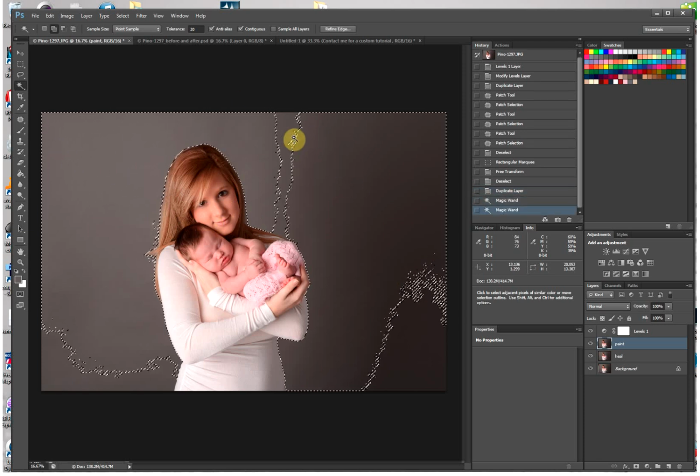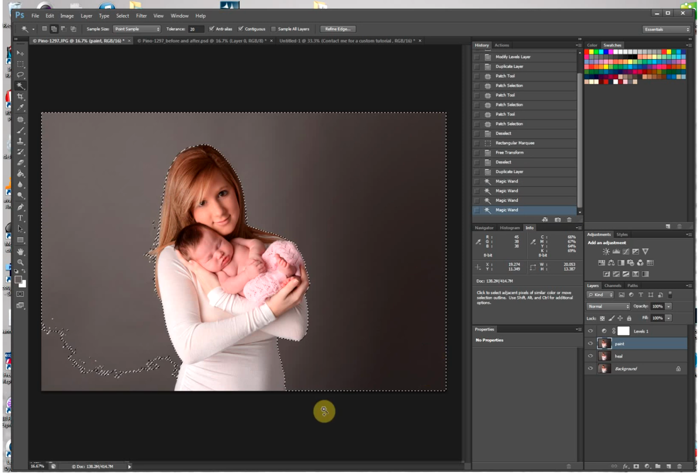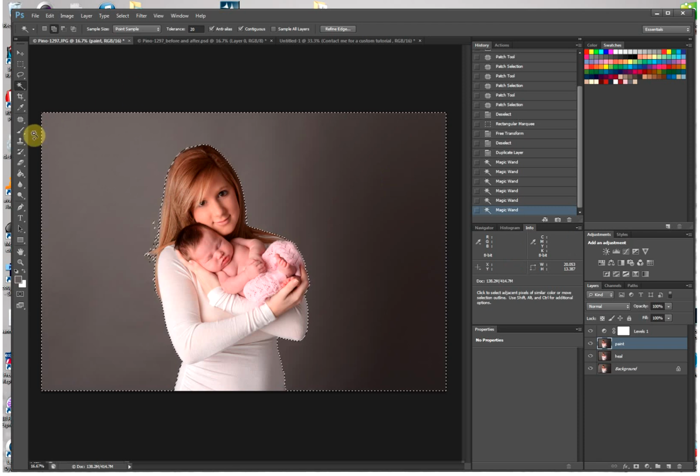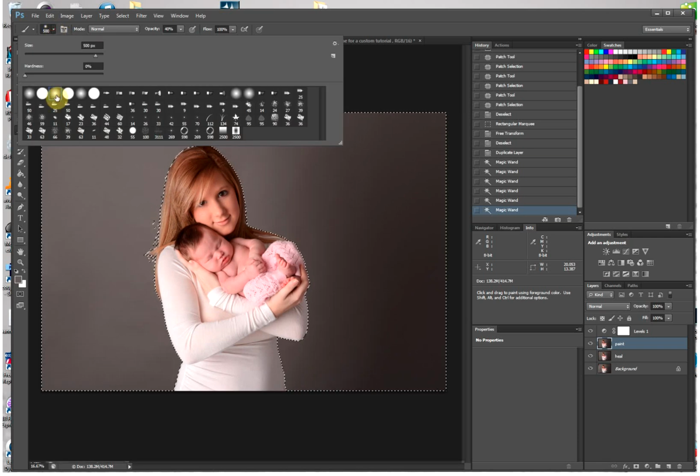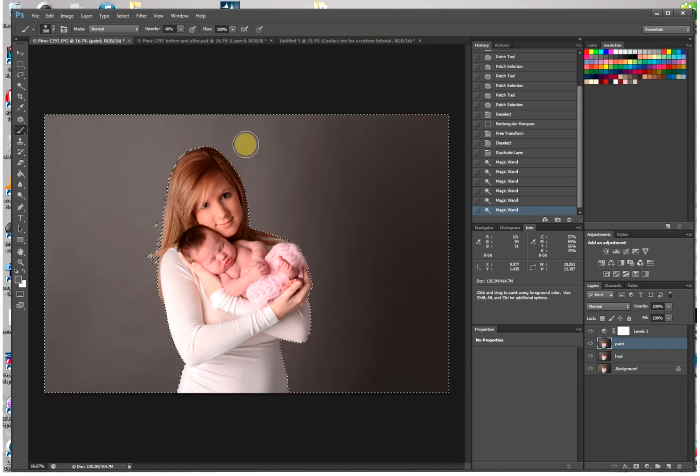So I'm just going to click through the gray until it picks it all up, and that looks pretty good. I don't see any of it spilling onto my subjects, and I think I've got all of the gray background. So now I'm going to go pick up my brush, and I'm just using the average brush that I always kind of go to. I use this one. It doesn't matter if it's hard or soft right now because you've selected just the background.